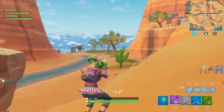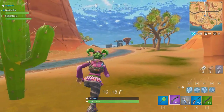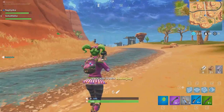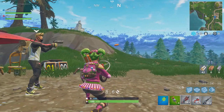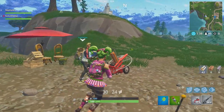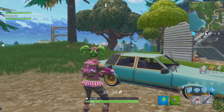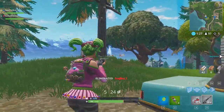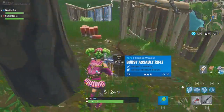I bought the two Bowies for about 815 keys combined — roughly 400 and something each. At the time of purchase they were about 460 and 450 keys, so I was obviously making a really good deal. But I had a short break from gaming and was on holiday, going out with friends, and long story short — skins dropped by insane amounts, mainly due to the seven-day trade hold update Valve announced. Right now my Bowies are like 350-ish keys if not less.